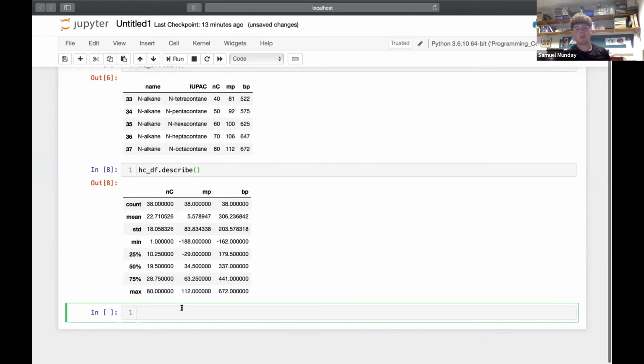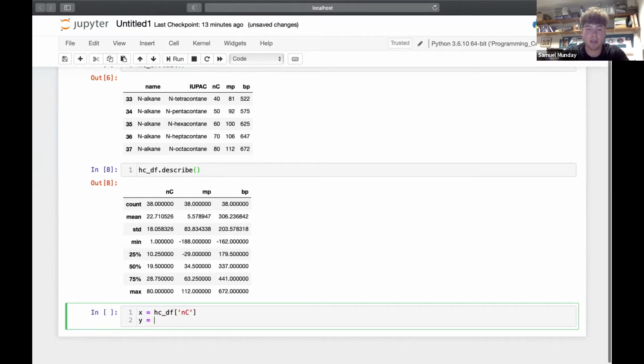So we might want to then next look into plotting some of the information to see what the trends look like. And as a chemist, I know that the boiling point of hydrocarbons is in a way related to the number of carbon atoms they have. So it might be quite good for us to define X as the number of carbons, and we do this like this. And it might be good to define Y as the thing that we would like to predict. And we do that in this fashion.